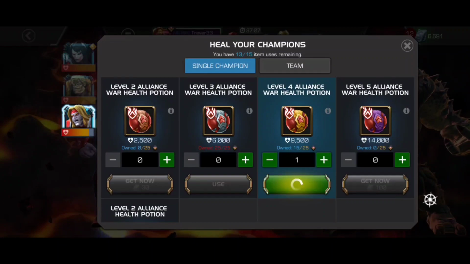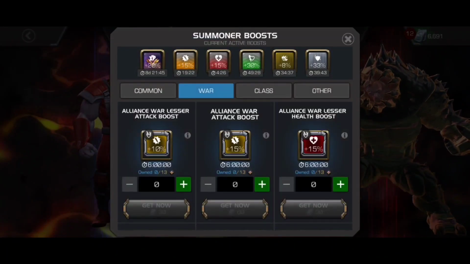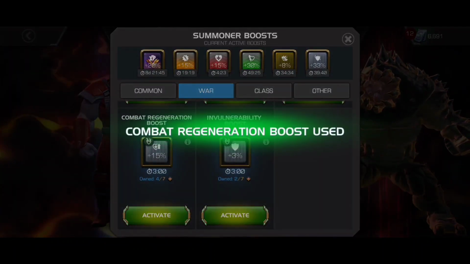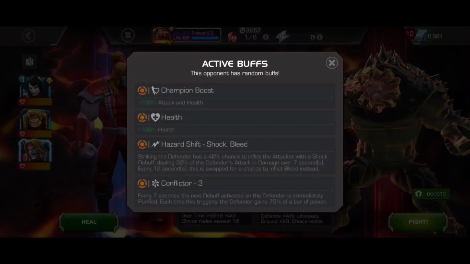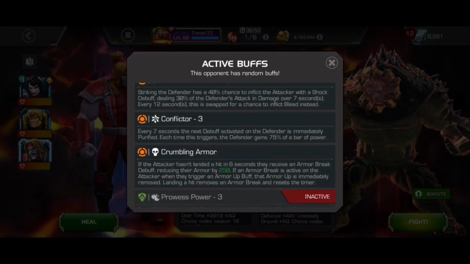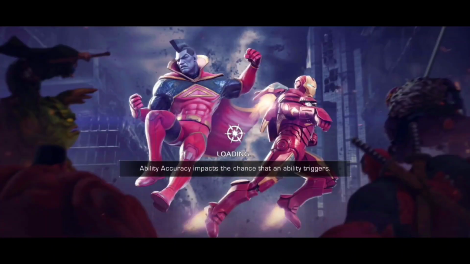I haven't taken this fight or this node really with Omega Red. He works really well for it. You just really need to wait out the shock for the first one. And then once you build your spores past 10, you don't really have to worry about Conflictor. So that's going to be my strategy going in here.